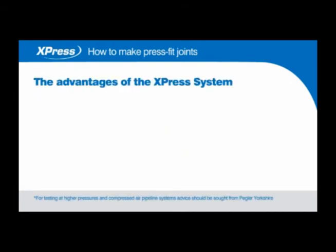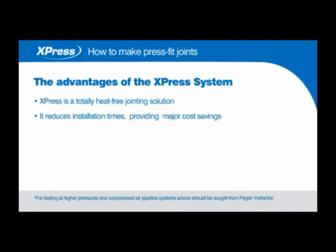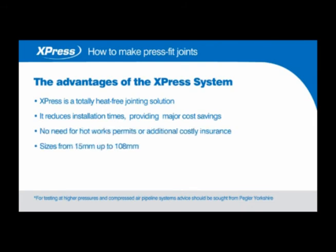The advantages of the XPress system. XPress is a totally heat-free jointing solution. It reduces installation times, providing major cost savings. No need for hot works permits or additional costly insurance. Sizes from 15 to 108mm. Complete systems have an exceptionally clean bore with no flux residues.